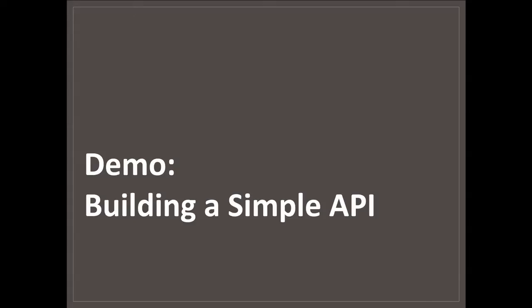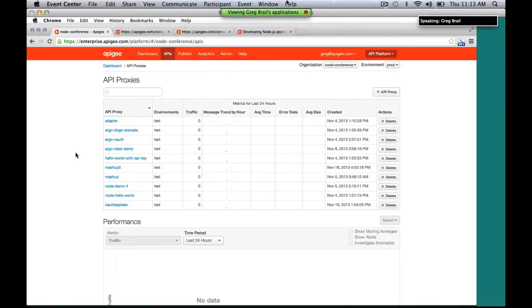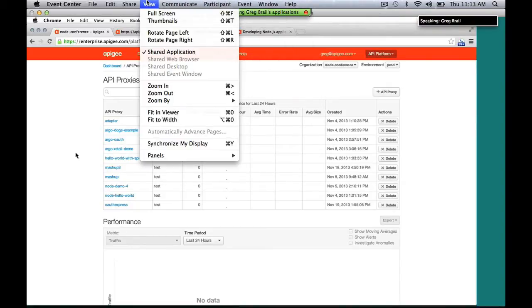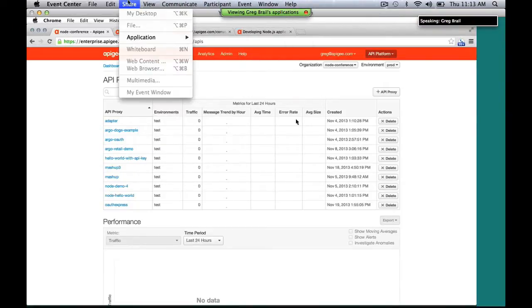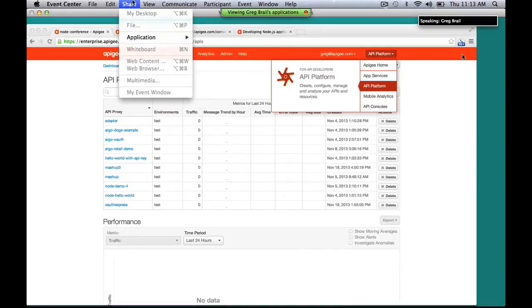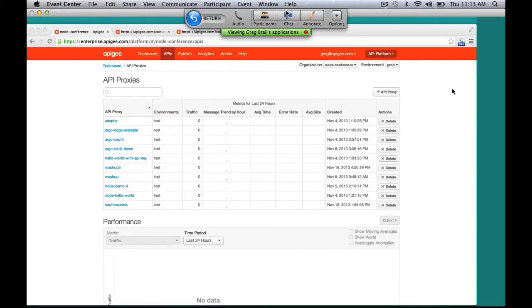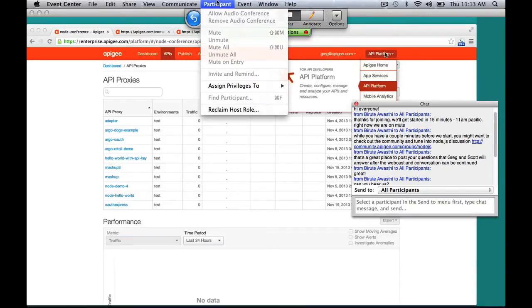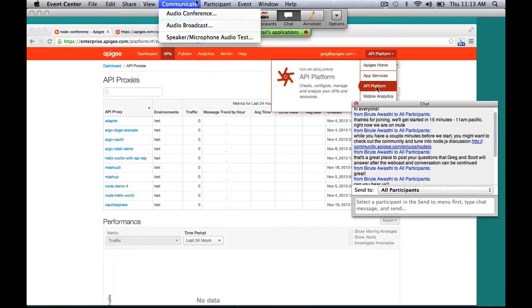So here's the demo in building something in Apigee. Okay, should be looking at Google Chrome now. What we have here is I've logged into, the URL still says enterprise.apigee.com, but this is Apigee Edge. This is the platform that you've seen if you're an Apigee customer already, or have used Apigee in the cloud. And by the way, there's a free trial on the web, anybody can sign up for free, so please go to enterprise.apigee.com or just apigee.com and click sign up. Here's the API platform where you're going to get to this stuff.